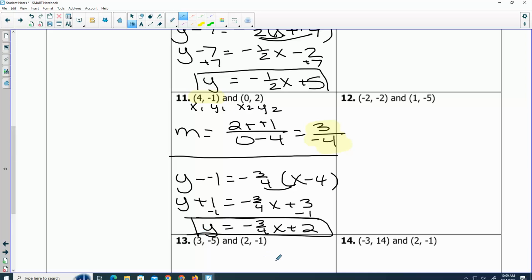Alright, so what I'm seeing, you guys know what you're doing, but you're rushing and missing signs, and that messes up everything. So I'm going to go ahead and give you homework. It's just like yesterday, 10 questions. If you get done, you can check it. I'm also going to look at them when you hand it in. If you have a lot of them wrong, I'm going to make you sit down and redo it. Okay? So take your time, make sure you're not messing up on your signs as you go through.